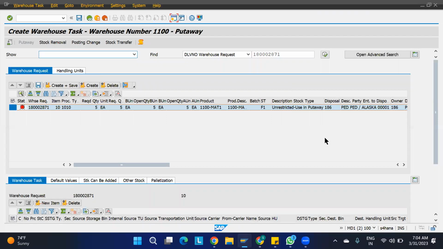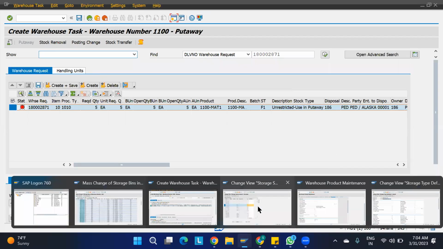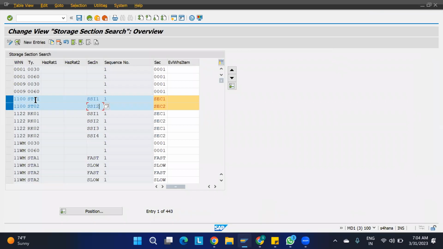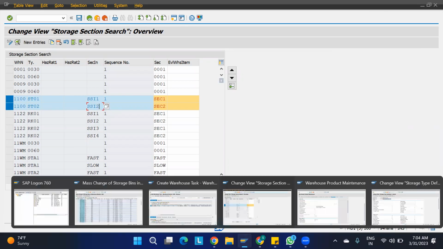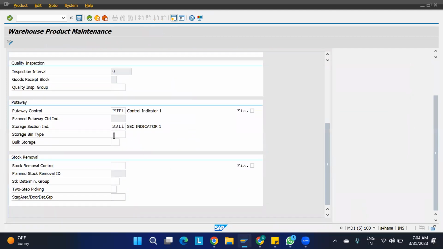So I have defined only ST01 means section 1 it should take, and for ST02 we have given section indicator 2. But in ST02 we haven't defined the section indicator 2. See, for the material master, what section have I assigned here?